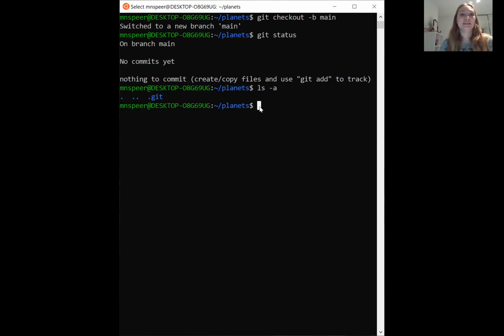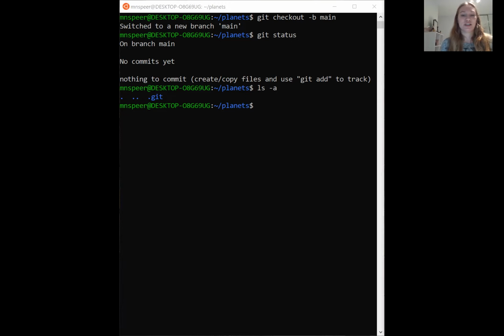And if you would want to delete the directory planets after you have worked with it and done some Git stuff, you cannot simply delete it. But if you would want to, you would have to first delete the .git with the command rm -rf .git, which means remove recursive force. So you're forcing to delete the file, which can be dangerous. And after running this command, you can remove your planets folder. But we're not going to do that now. This is just in case you make a mistake creating a Git repository and you want to delete it. But use the forced remove with caution.